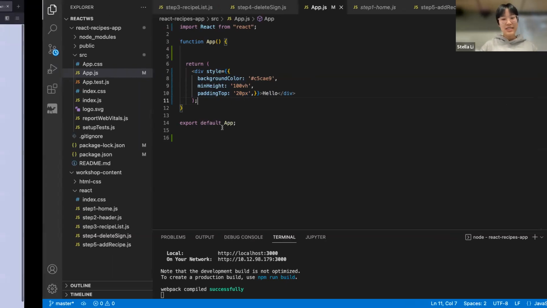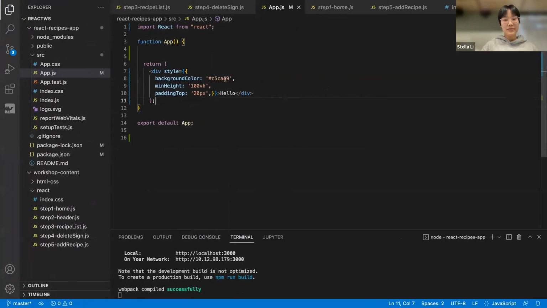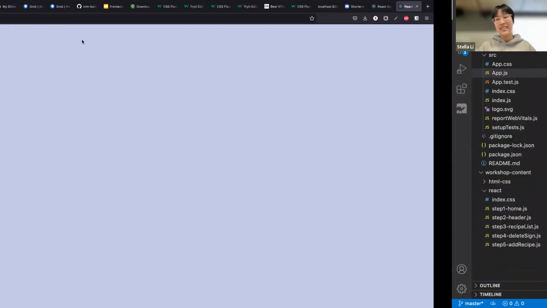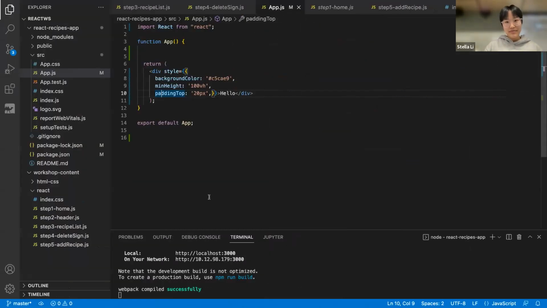Now if I save this, you can see that I've changed the background color and also added some padding at the top. The background color of my app has changed to a nice shade of purple, and the hello is no longer at the very top of the web page. Instead there's a little bit of gap in there. Cool.